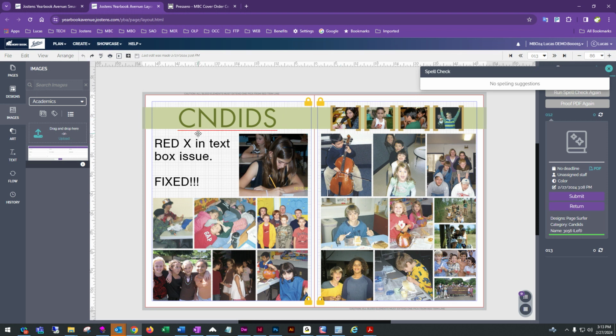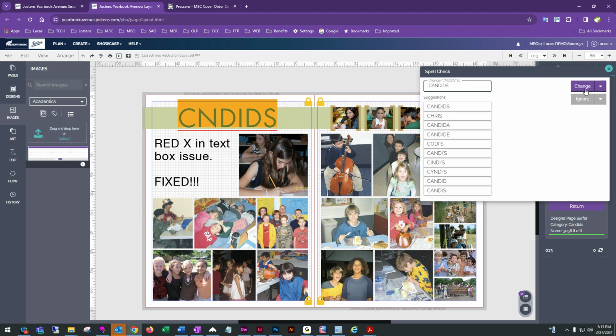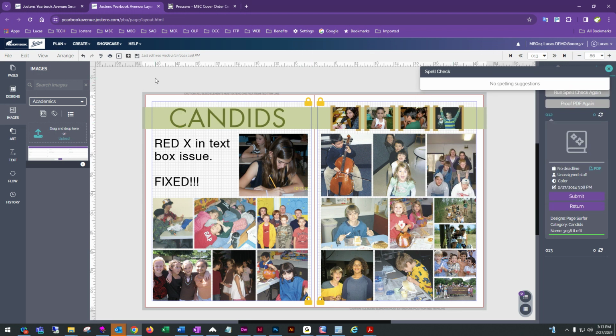So when you're going through your book, if you do notice this red underline here on your text, that is letting you know that the program thinks something's misspelled there. So it's just an indicator. It's non-printing, so this isn't like a formatted line that will print or anything. It's just a visual indicator to you that maybe this isn't spelled correctly. So again, I'm going to hit change to change that, and then I'm going to save my page. And so now spell check is complete for that.